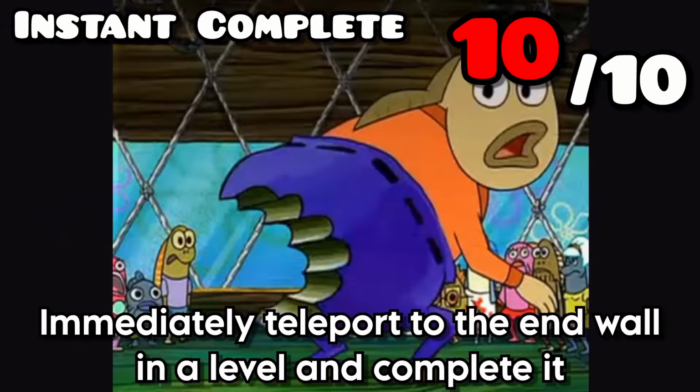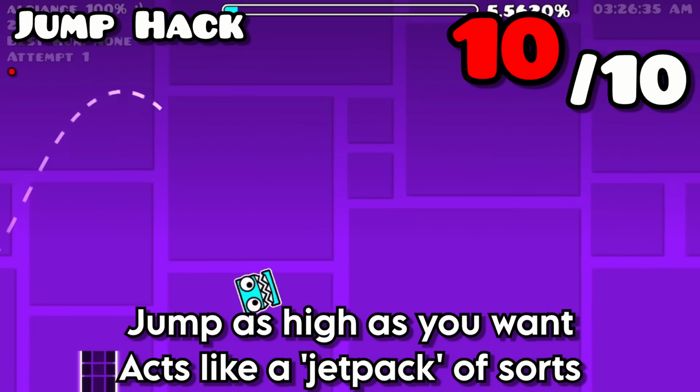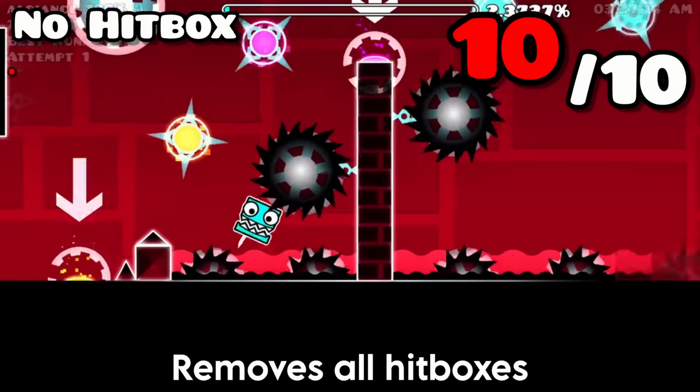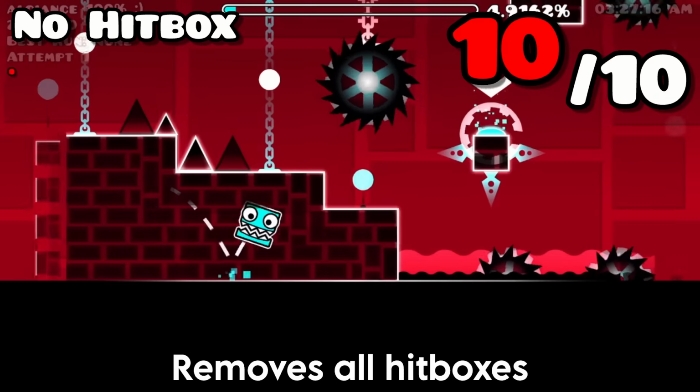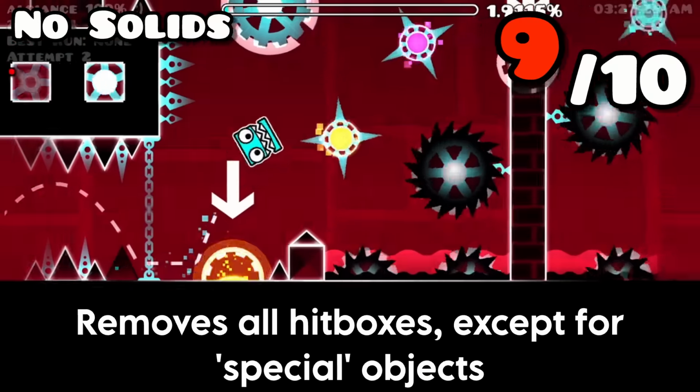Instant complete. Do I need to say it? Jump hack. Without a doubt, if you're jumping to the moon, then your record isn't getting accepted. No hitbox. Taking away all the hitboxes on a level. Surely that's allowed, right? No solids.